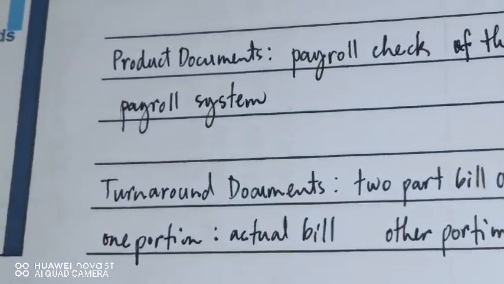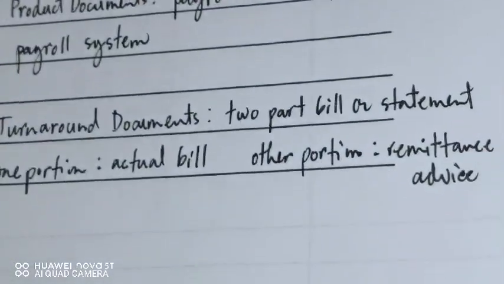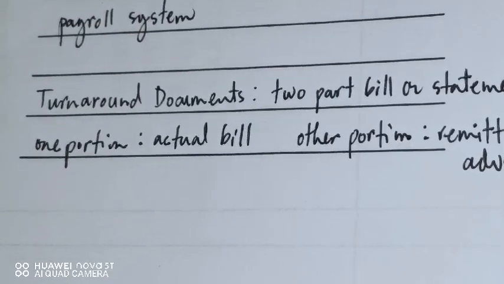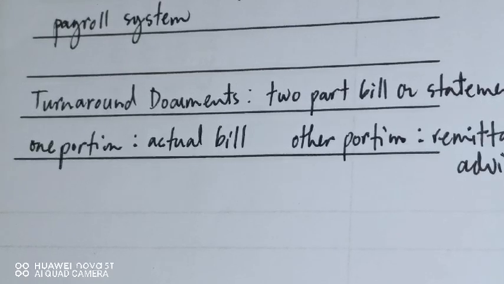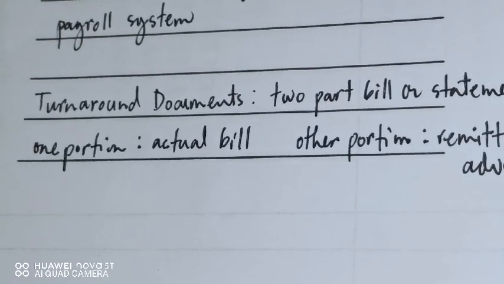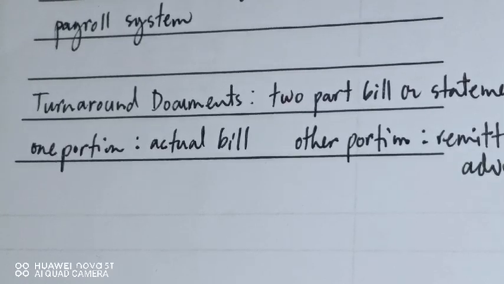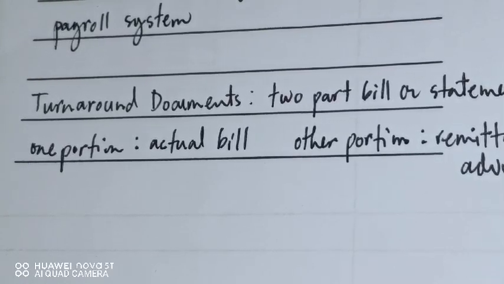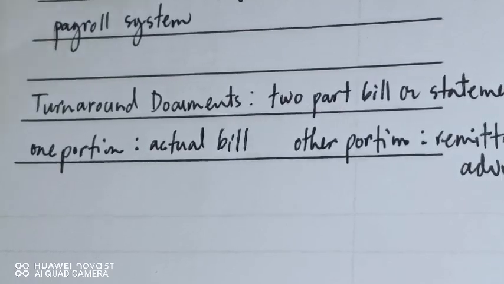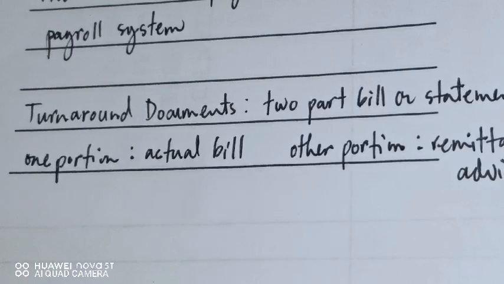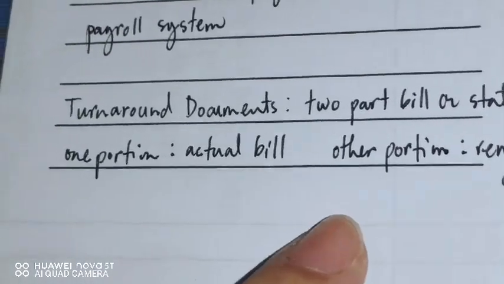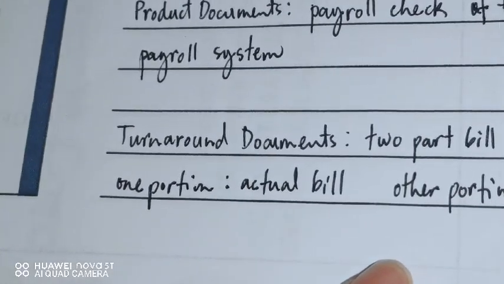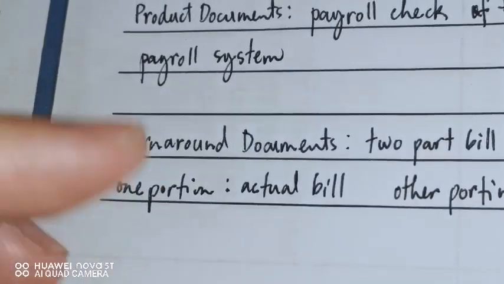So, na-encounter na natin ito. Example nito is yung bill sa PLDT, wherein sa top portion niya, sa taas, nandun yung actual statement. And then sa baba, meron ding portion wherein napupunit siya na yun yung ibibigay mo naman kapag magbabayad ka. Kasi dun sa portion na yun, nandun yung mga important information na kailangan for your payment. Kaya siya naging turnaround document kasi bumabalik siya.